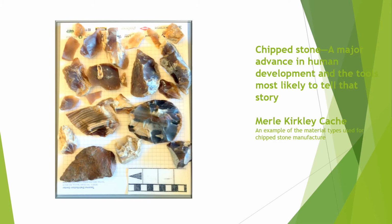Another facet of this photograph is that it shows the different kinds of material that were needed for chipstone tools. It had to be of an almost cryptocrystalline nature, which means it was almost glass-like. It flakes really well, holds a very sharp edge, and that edge has to hold up under a lot of cutting pressure, etc. These tools could have been used for carving, cutting, manufacturing tools made out of bone and leather, fibers, etc. They also could be fashioned into future weapons.